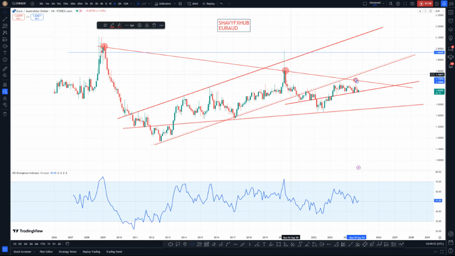So if price breaks out from it, then it's a clear indication that EA is not changing from bearish to bullish. For now, this price action is in a bearish trend. EA is bearish, whether you like it or not. It is what it is. It's bearish. From what I see here, you can see the trend.